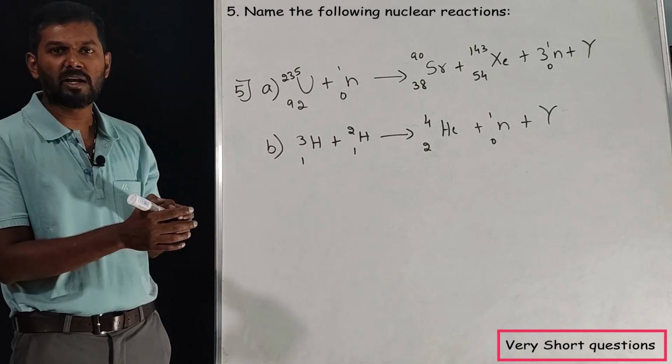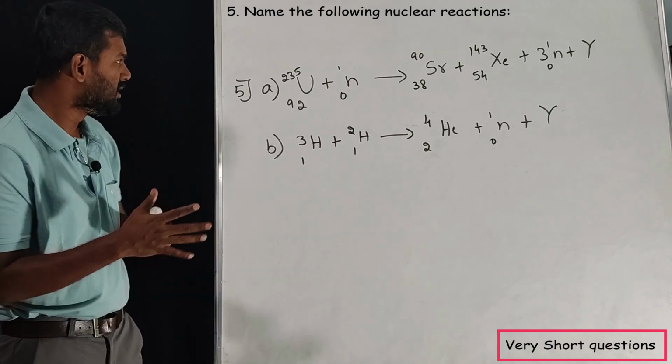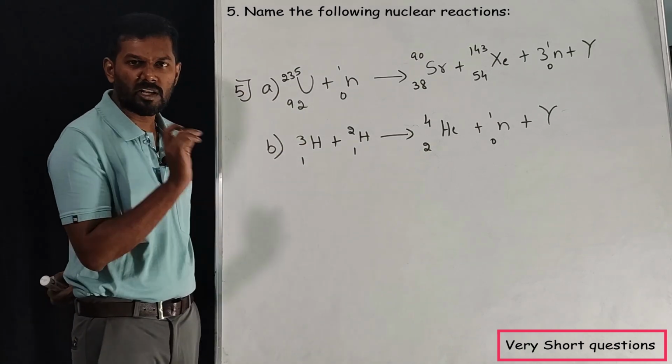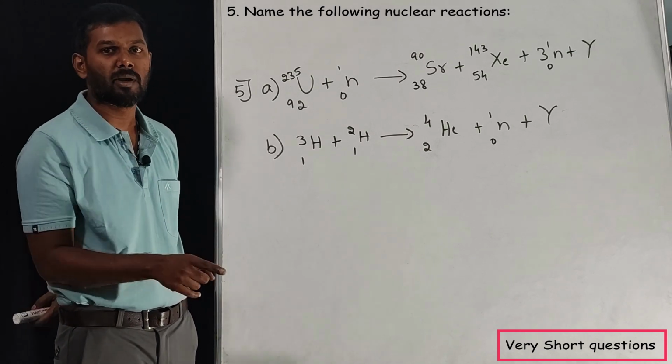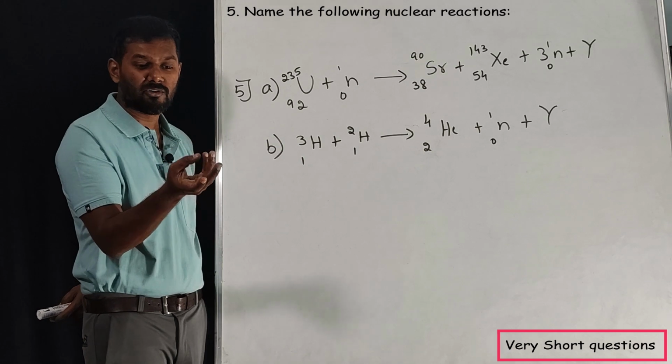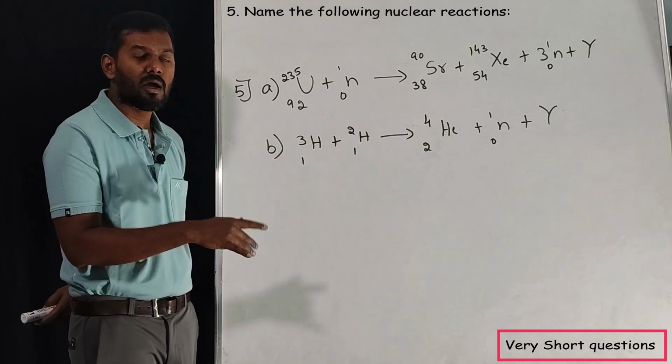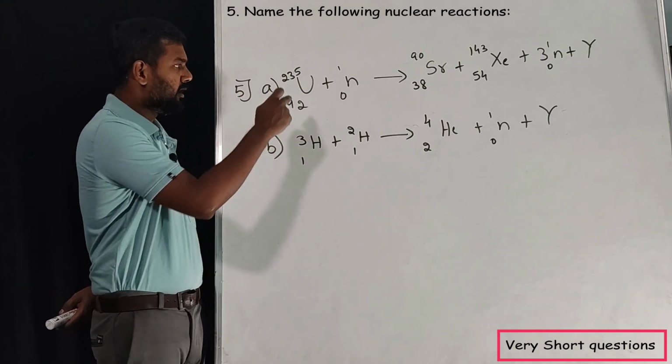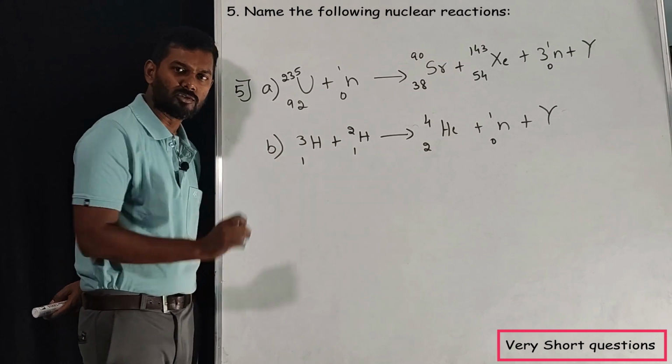Our answer you can identify with many hints. Listen, when uranium comes, it is related to nuclear fission. Keep that in mind. So in the first question only we have understood. See what the difference is between the first and second question of this part. I will tell you everything. This is nuclear fission and nuclear fusion.